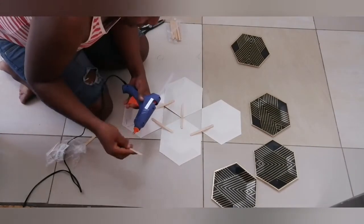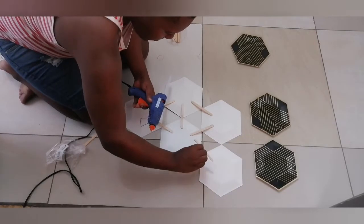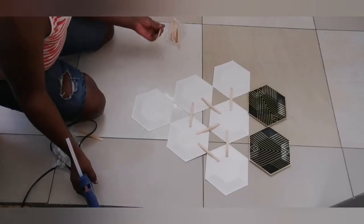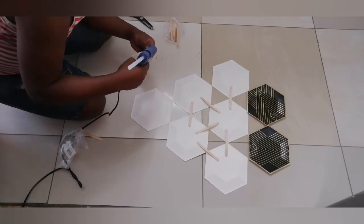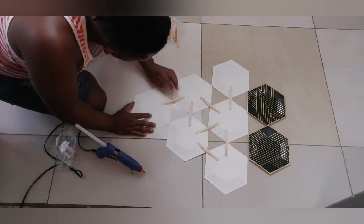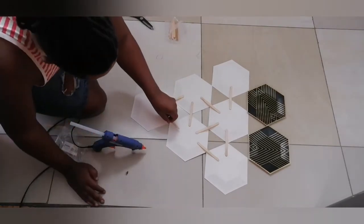So you just have to align all of these circle shapes, depending on the kind of decor that you would want to achieve for your space. And then I just took the sticks that I had, just hot glued them behind the stickers to create a geometric shape that I preferred for my space. This one is very exciting and it turned out amazing. I love this one. Out of the 3 projects, this one is the best that I like.